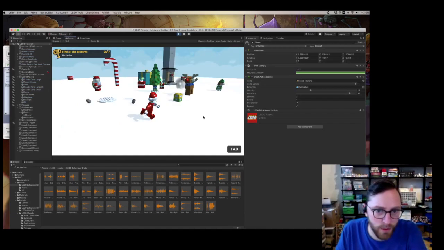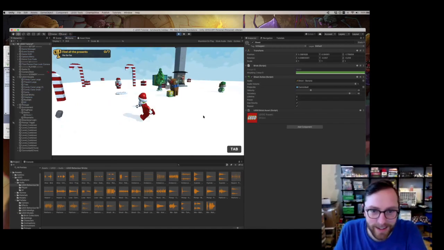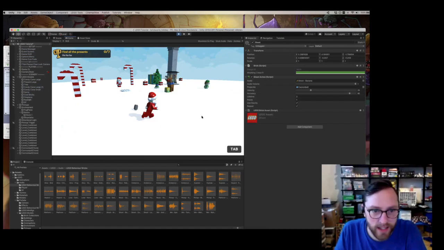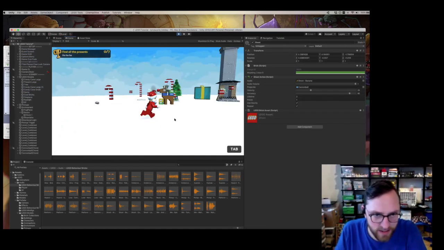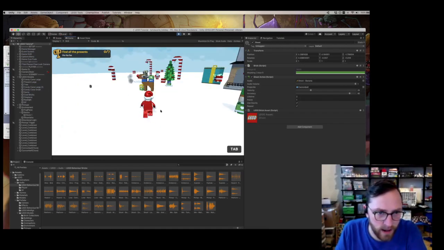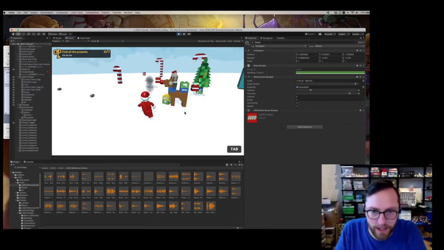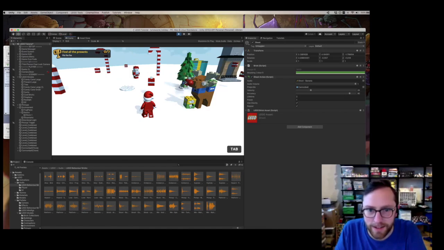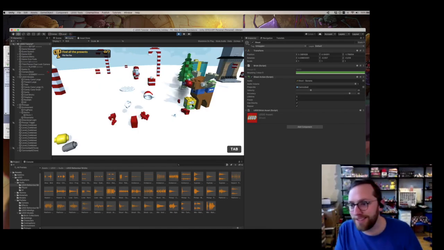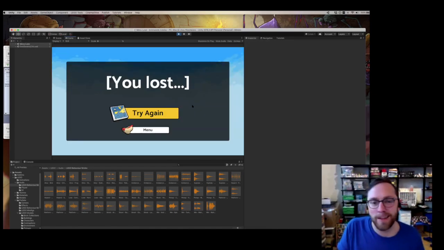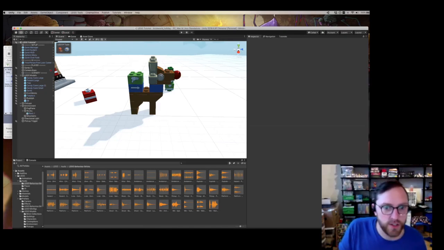Oh, here comes Rudolph with a death wish trying to kill us. It did get stuck there, so we're safe from Rudolph for right now. But it is kind of shooting cannonballs out of its nose, so that's already pretty funny, right? The dangerous Rudolph hunting us down and shooting us.